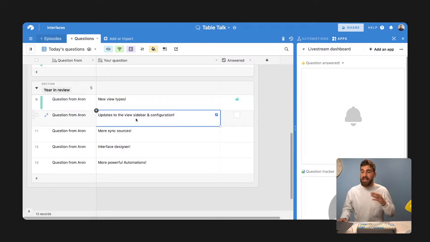Great. Our next big, so you heard Andrew talk about how do we scale Airtable to thousands of collaborators? How do you enable a complex workflow? And what we heard from the community and our users is that view management can become difficult when you have hundreds of people working in a base. How do you make sure that everybody knows the information that they need to access? How do we make sure that the view creation is simple, but also organized at all times? So let me talk a little bit about the different updates we did to view configurations and the view sidebar to enable really complex and large workflows to run on Airtable.